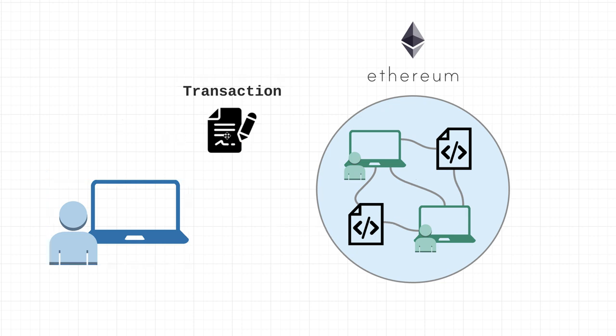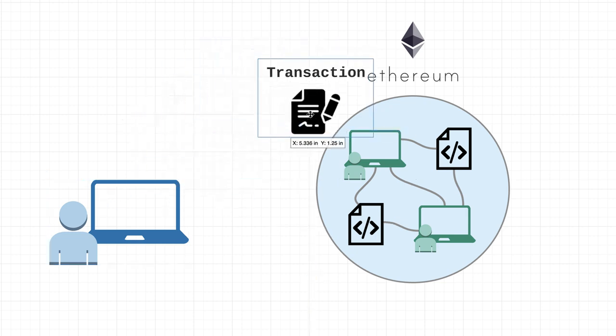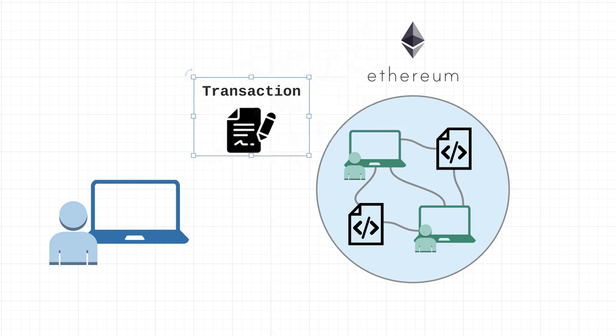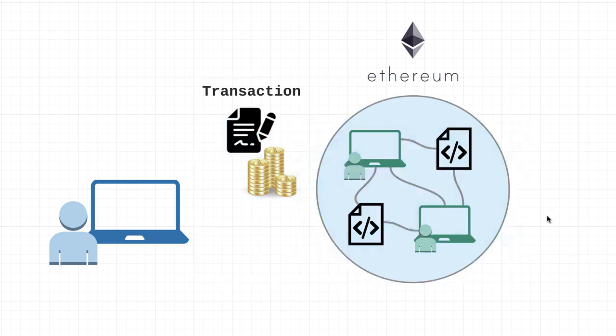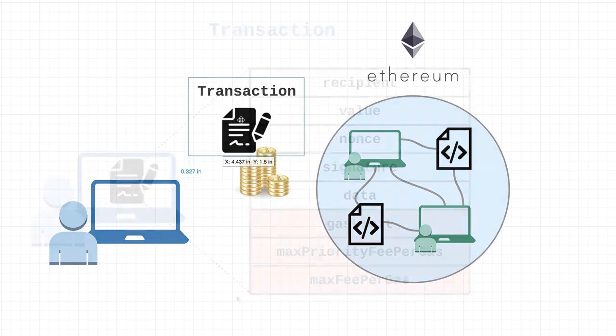Now, another point to make is that all transactions on the Ethereum network are going to require a fee in order to be executed. This is because it does require the nodes in the network to do some amount of work. And this work can be something like validating the transfer of Ether, checking people's account balance, or of course, executing a smart contract. So the nodes, since they do have to do some amount of work, require a fee to execute a transaction.